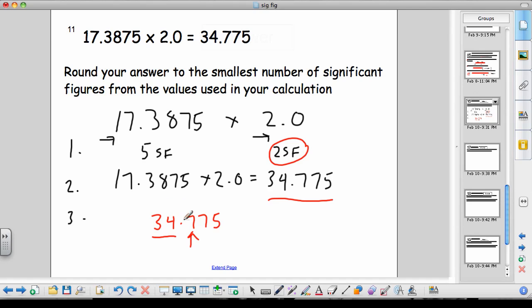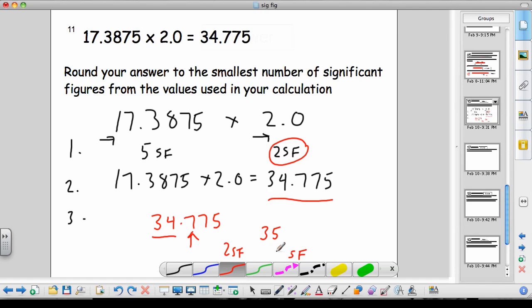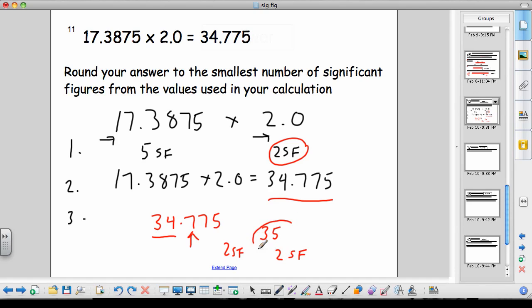So that means that this 4 that I have there is going to have to round up to a 5, and every number after that's going to become 0. Remember, I only want to have 2 sig figs here. If I leave all these zeros, this is giving me right now 5 sig figs. So when I rounded all these to zeros afterwards, what I actually have to do is drop these zeros off so that I have only 2 sig figs in my answer. That's what I want. That's what it is.